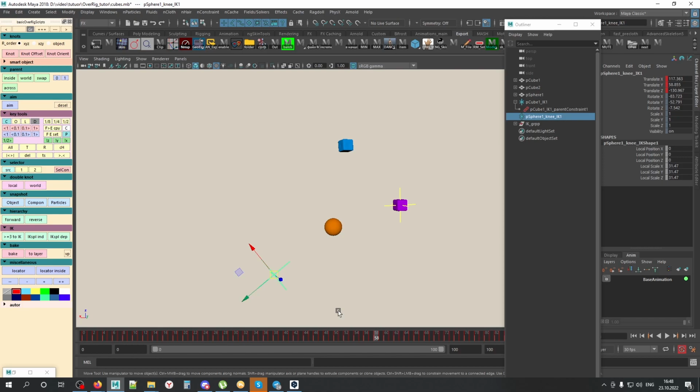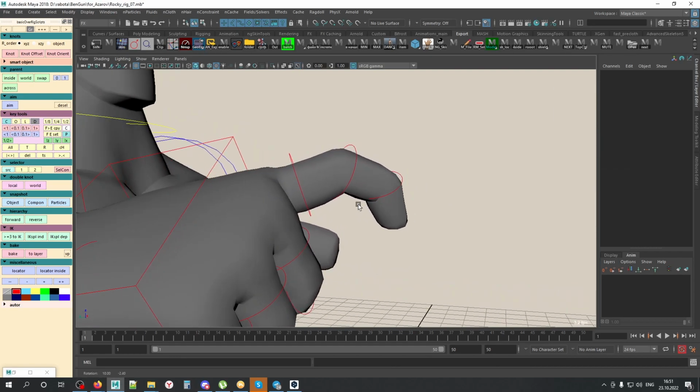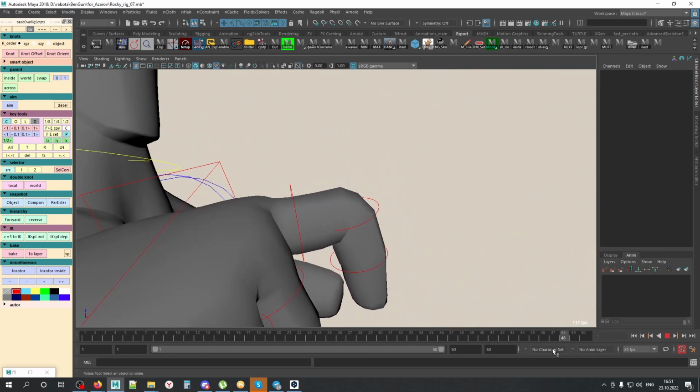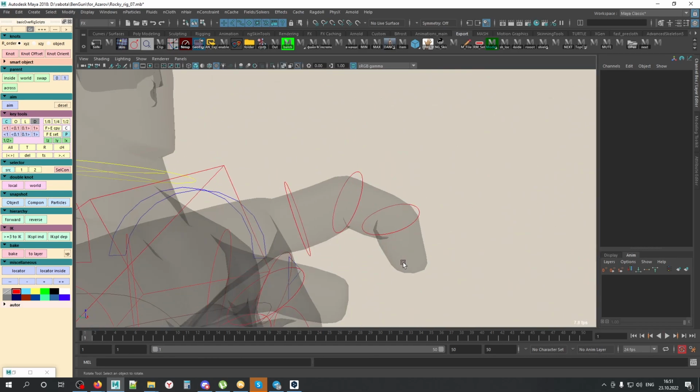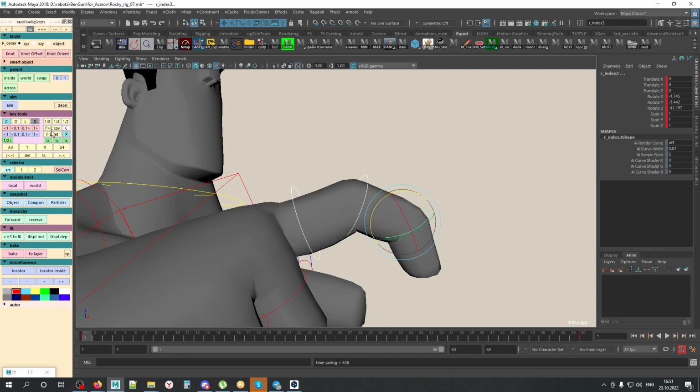Let me show you an example of a finger. Let's say we have a finger, doesn't matter what it is, and we want to control this finger. We have two options. You can select three controls. We can apply the IK.